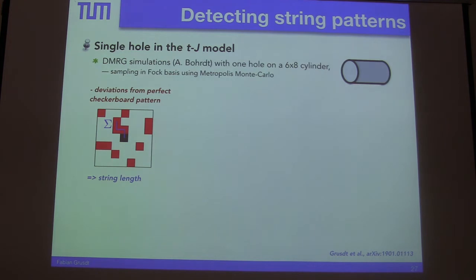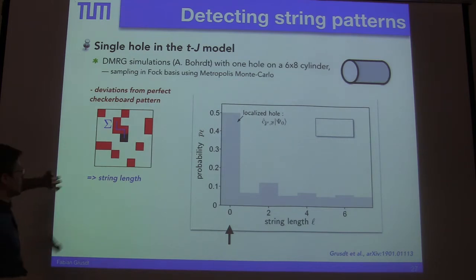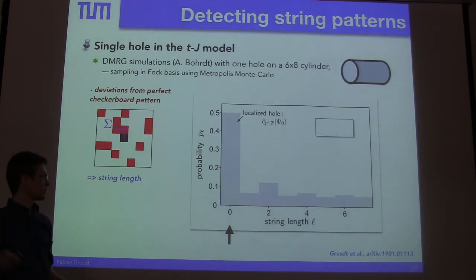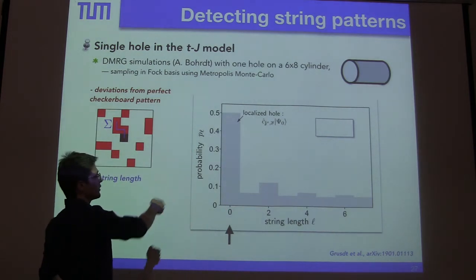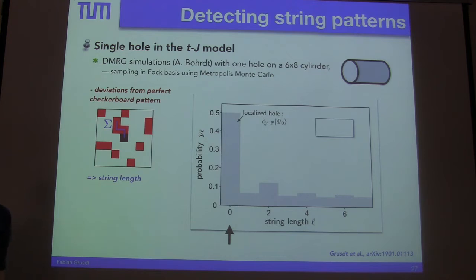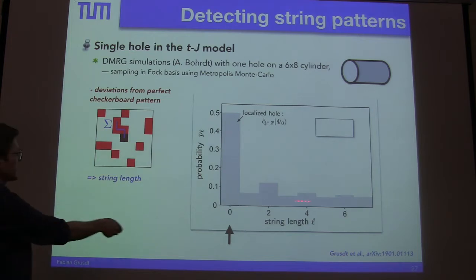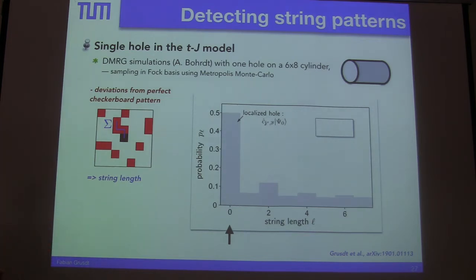These are actually DMRG calculations that Anna did at zero temperature first. In every single snapshot that we get, like in the quantum gas microscope, just from theory, we look at string length and how often certain string lengths appear. We start with the ground state, the antiferromagnet with zero doping, and create a single hole. We just shoot it out, and in this state we ask how often which string lengths appear. This background here is just the noise. The holes have not moved, so this is our background signal.